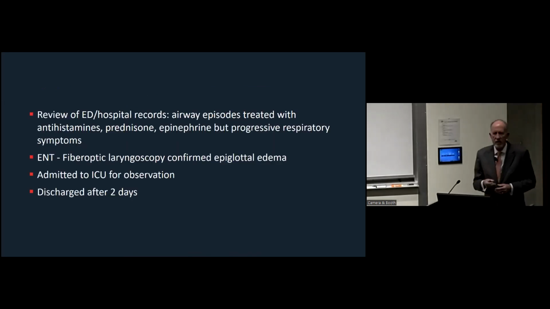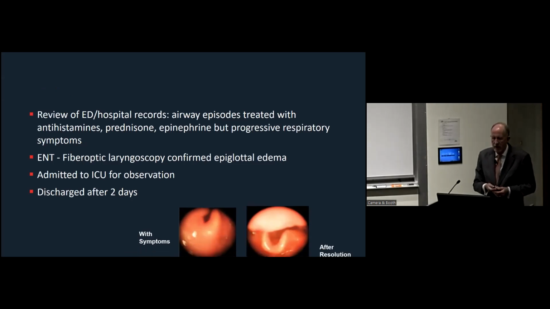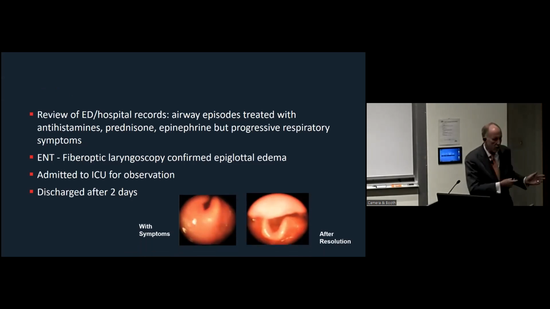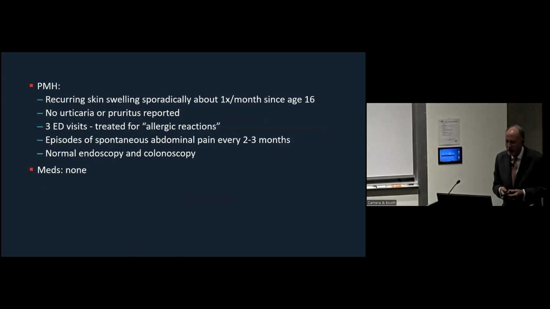Review of the ED and hospital records: she's had airway episodes treated with antihistamines, prednisone, and epinephrine without response, and despite that had progressive respiratory symptoms. She was scoped by the otolaryngologist, and on your right is what he saw, confirmed edema of the epiglottis. She was admitted to the ICU for observation, but not intubated, and discharged after 2 days.